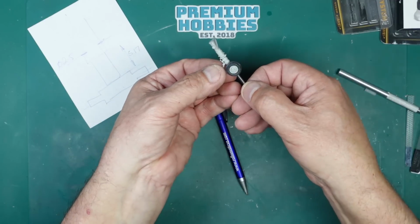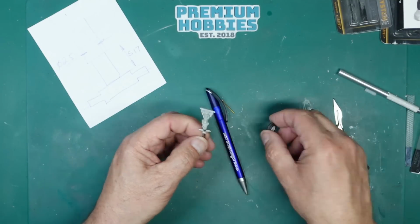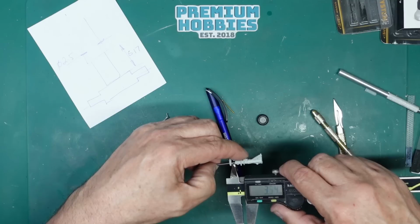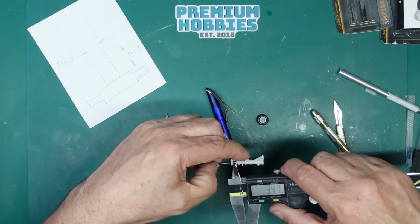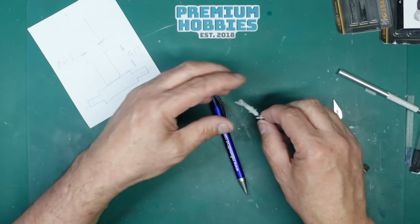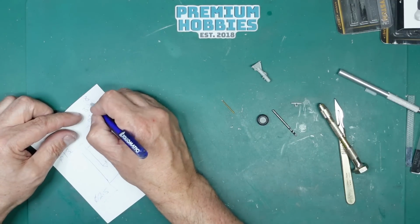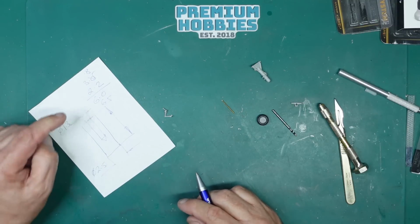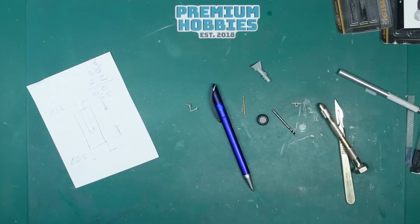I'm happy with that, guys. 3.5, and we can see that it's there. So that is 3.5, isn't it? Yes. So I'm happy with that. So we'll change that to 3.5. That makes it 6.5 long. So it's got to be 6.5 millimeters long. So I can go and knock that up on the lathe. It shouldn't take me 2 minutes, and then I can come back.